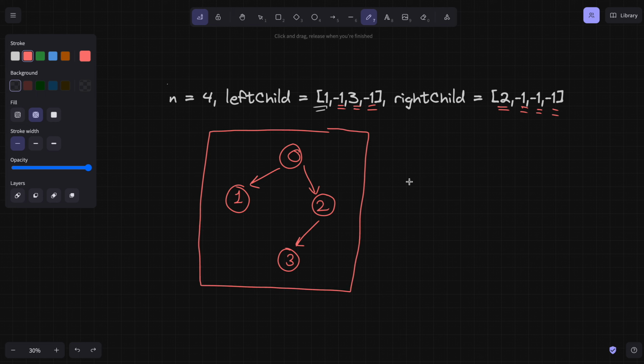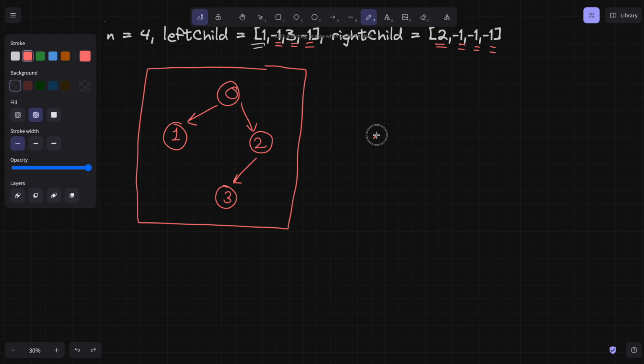So now, is this a binary tree or not? We will see what the properties of a binary tree are. A binary tree always has a root node. And what does it mean to be a root node?